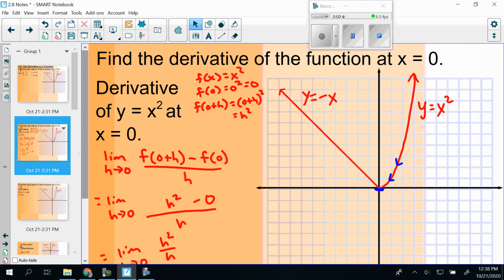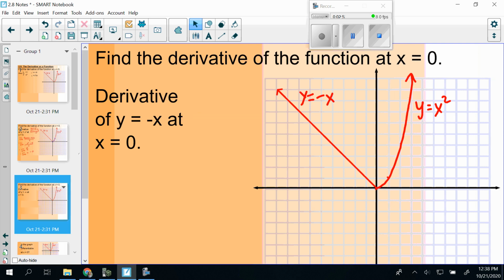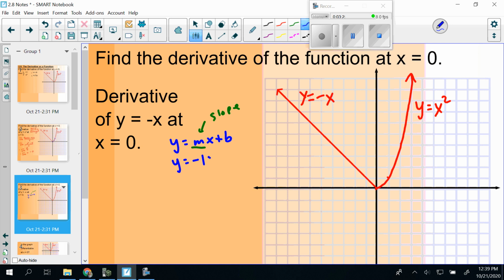All right, let's look at the other side. The other side's a lot easier. We don't even need to do that limit definition, because remember, it's the rate of change, and this graph has a constant rate of change, which is our slope. So what is the slope of this line everywhere? Well, this is just a y equals mx plus b line. Our derivative or rate of change should be our slope everywhere because it's constant, and this graph having a negative there means our slope is negative 1 x plus 0, or just y equals negative x.